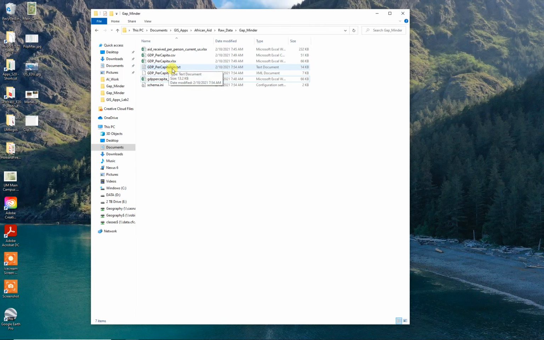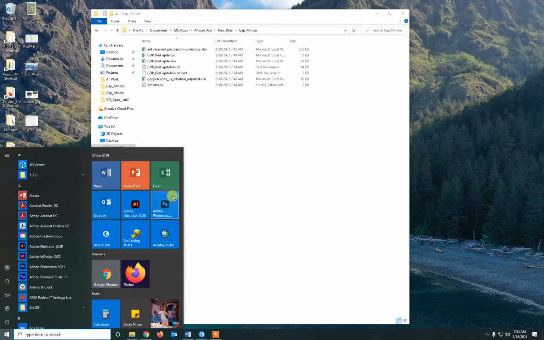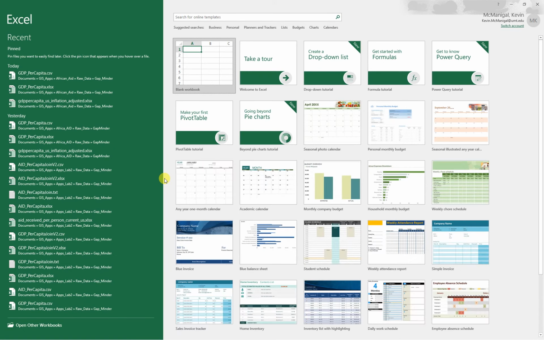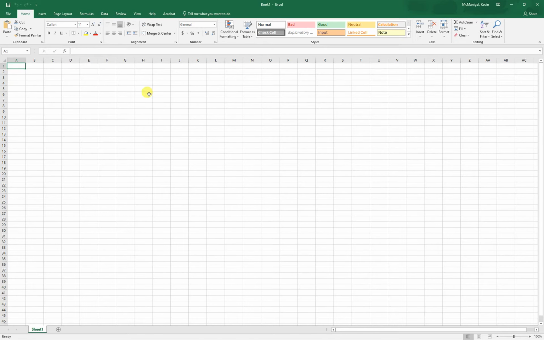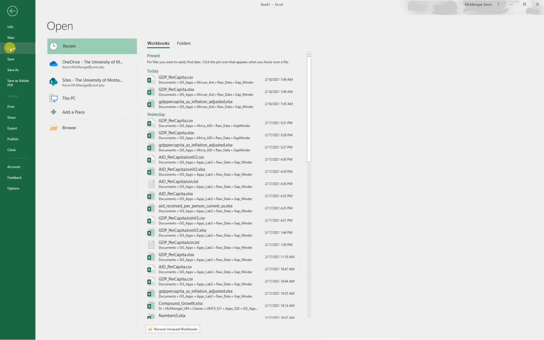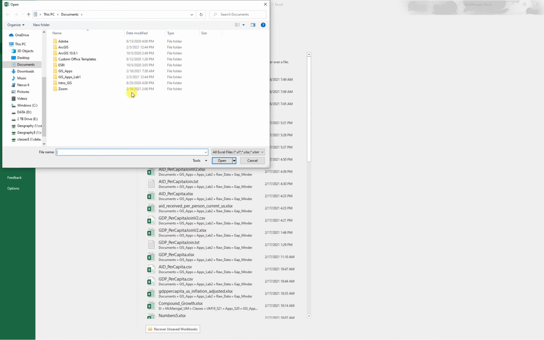So here we go. So it came out as a text file. Now if you double click on that, it's probably just going to open it in a rich text editor. We need to get it in Excel. So we're going to open up a blank Excel doc. Let that run. And from there we can go to File, Open, and then Browse, and then get back to our original raw data, Gapminder, and then you're going to have to tell Excel to look for all files, and then you should see it in there. So there's that GDP per capita join text.